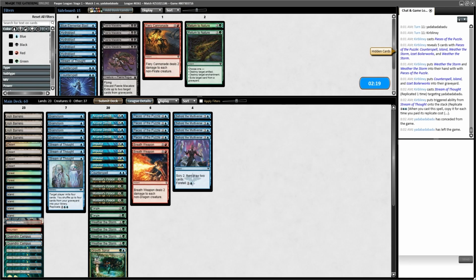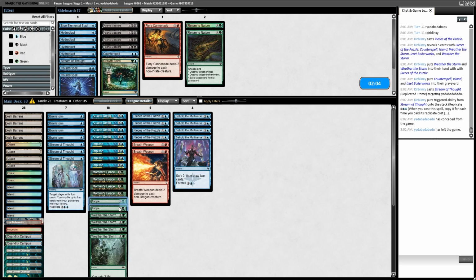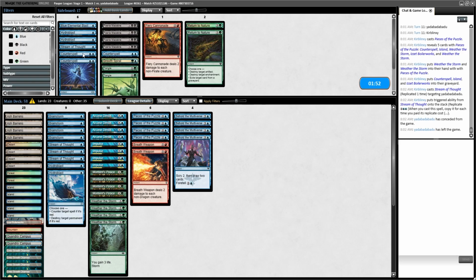Alright, sideboard. So this matchup's pretty easy. I usually side in a couple of Hydro. I take out the counter spell just because it's too hard to cast. Like, Breath Weapon's fine. Growth Spiral's always cuttable. It's fairly generic. You don't really need that many fogs. Like, how much damage you're saving for a fog, you can bring in a Hydro Blast and that counters a Galvanic Blast, which is about as much damage as you'd be saving anyway.